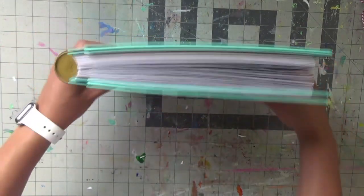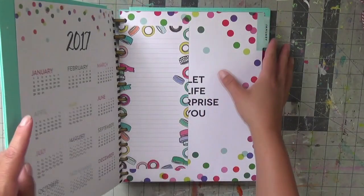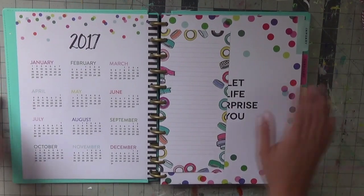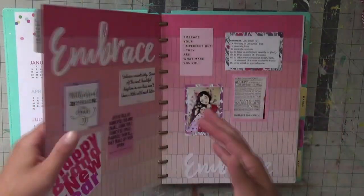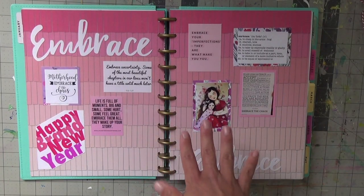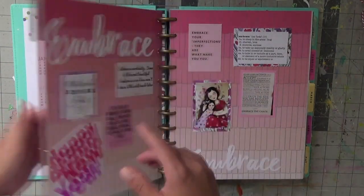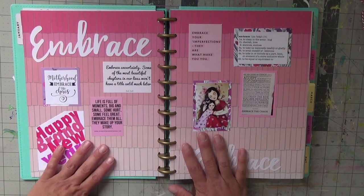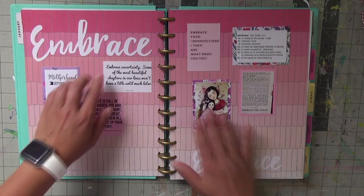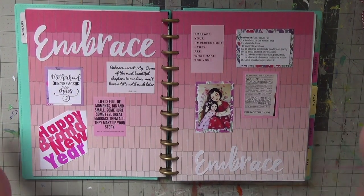This is an undated one — this one had a black and white cover, and it's an old one from 2017, but the fact that it was undated was perfect. It gives me the ability to have blank pages, empty boxes without any of the prompts, lines, or dot grid, which is why I like it. On the monthly spread I decided to use my one little word, which is 'embrace.' When it was the first of the year I got some quotes and a definition of it to me, and a mother-daughter photo.